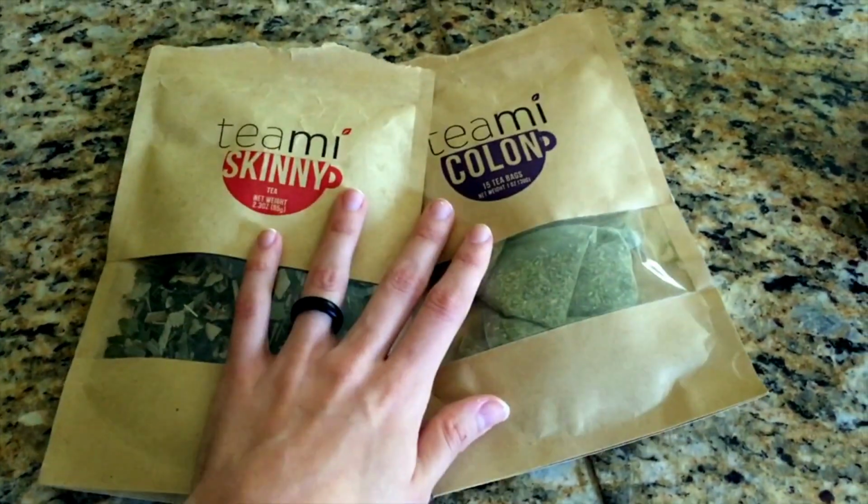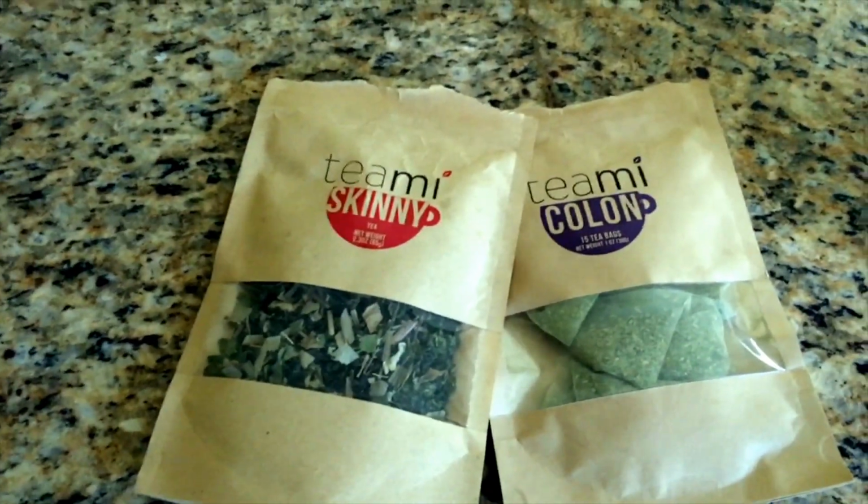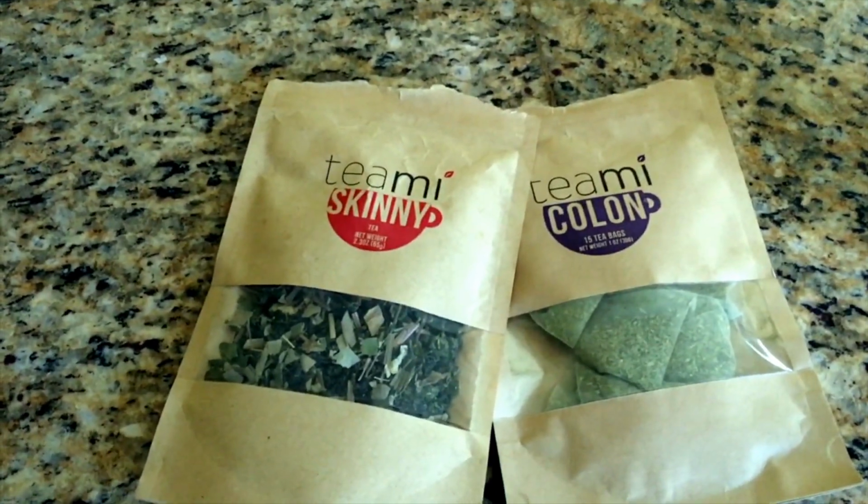I do recommend, though, you drink water after having the colon tea and have a water bottle next to your bed for when you wake up, especially that first day. When you wake up and you need to go to the bathroom, and if you're not hydrated enough, it can be a pretty uncomfortable experience. Your stomach might have some cramping. It can actually even make you feel nauseous and lightheaded because it's pulling all of this stuff out of your intestinal tract. Obviously, that's not going to be a comfortable experience for your body. It's comfortable just having it sit in there and ferment and get disgusting.